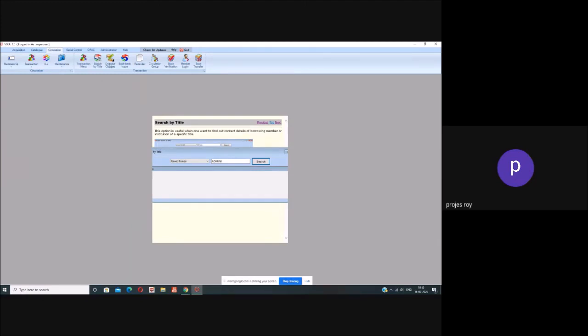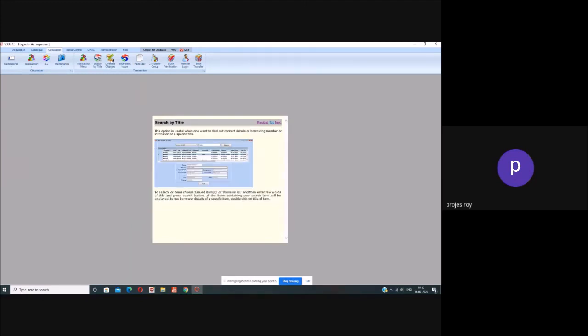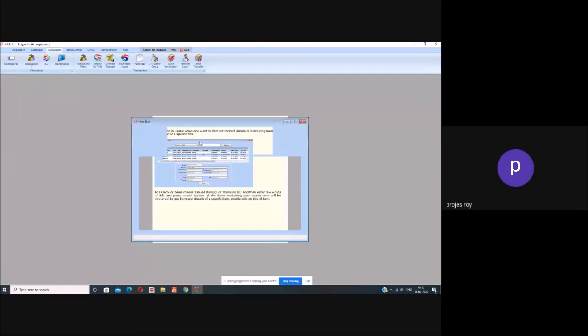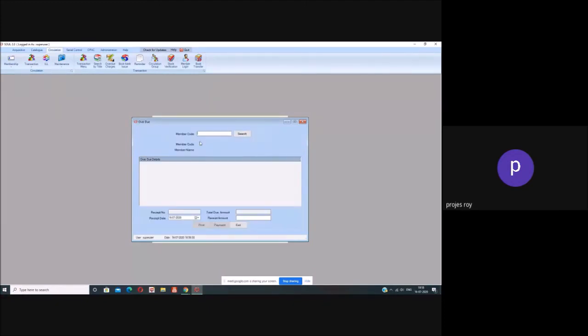Then this is overdue charge. If you click over there, you can see the overdue charges. How many books are there and what is the overdue? Here you can put the member barcode.